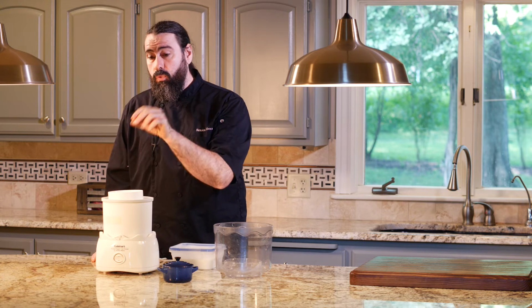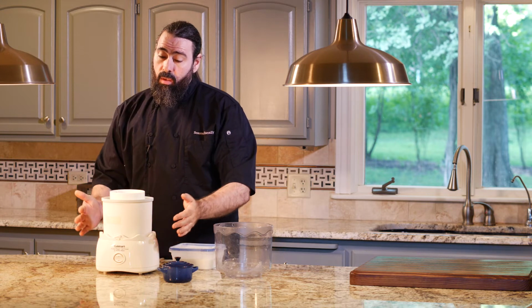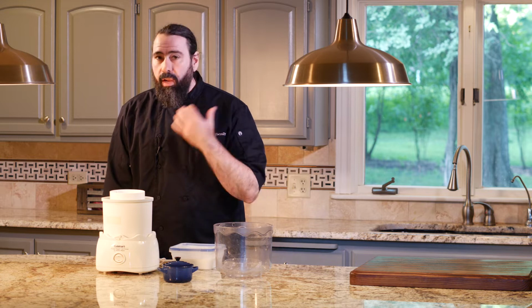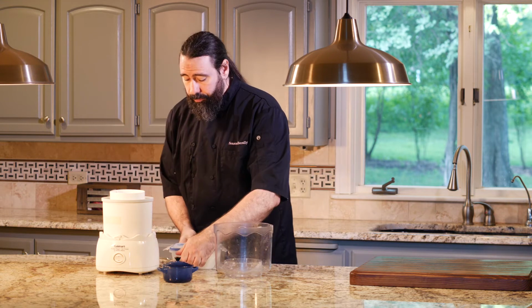So that's what we're going to do: we're going to put it in here and get it started. We're going to have it start spinning, and this is going to take a while. Once it's done spinning, it's not technically done yet. You could eat it like soft serve, but we're going to put it away for a little bit and then scoop it out. And I'm actually going to make a sundae with this today.